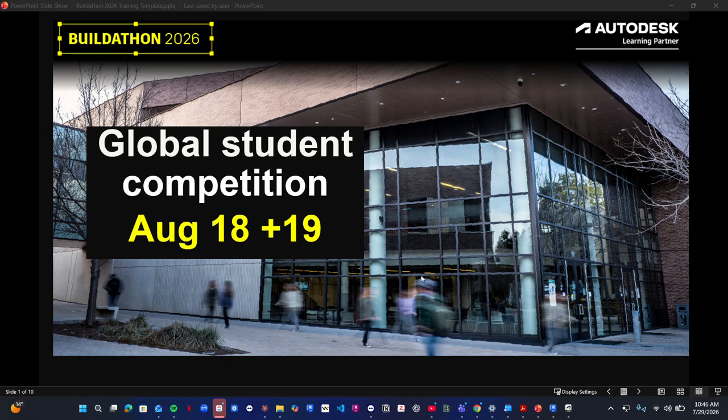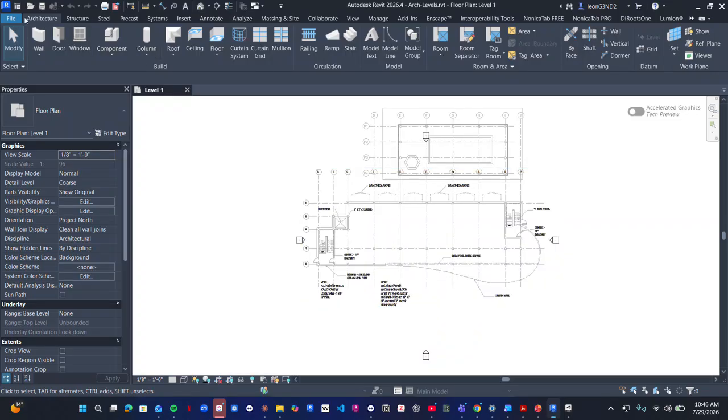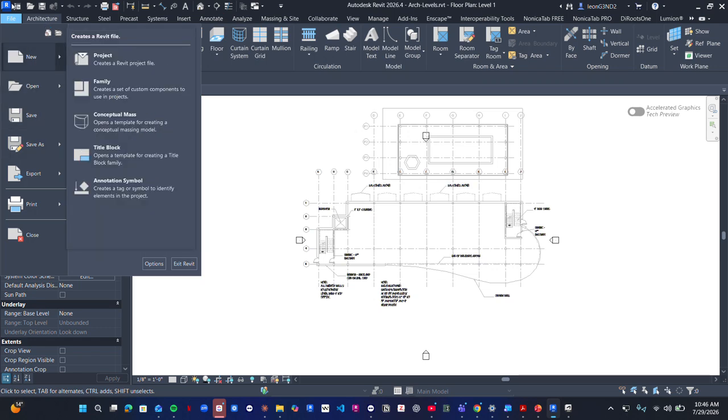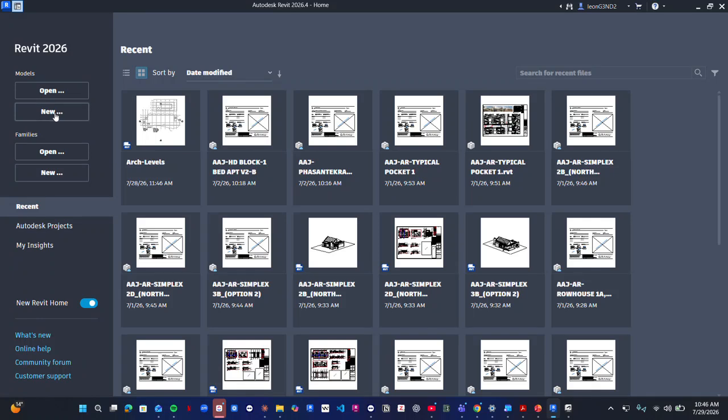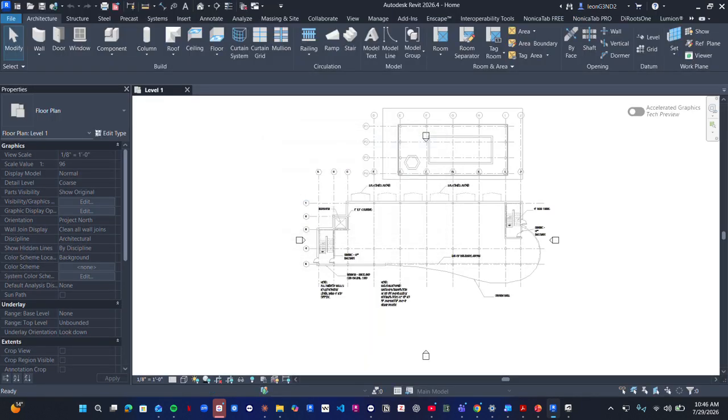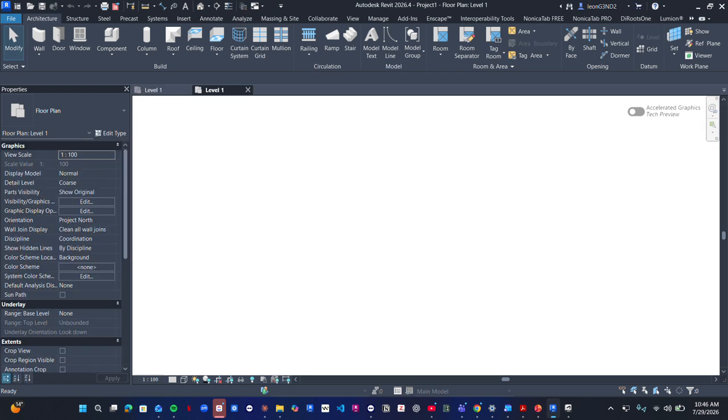Generally speaking, when you are inside Revit, there is a methodology you can follow when it comes to starting a new project. I'll start a new project here. The idea is to set up the information you have, particularly with a site.